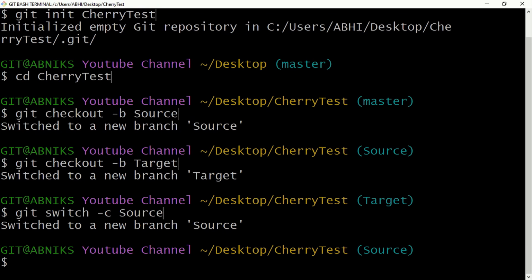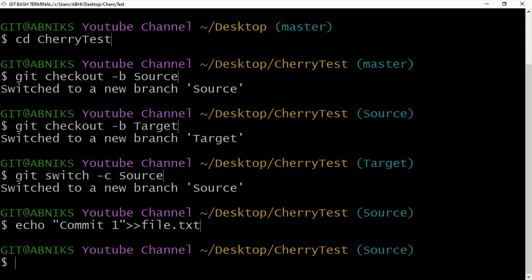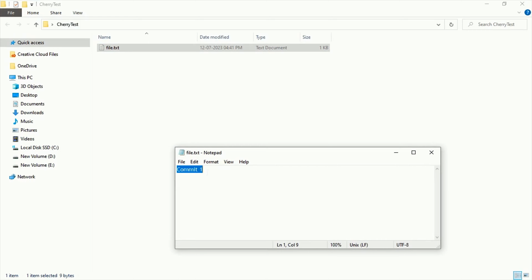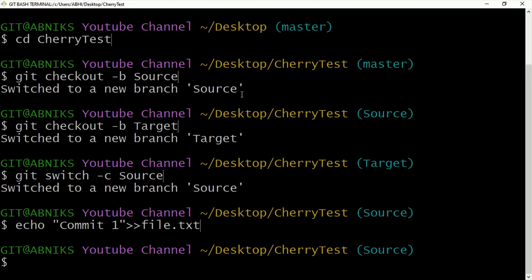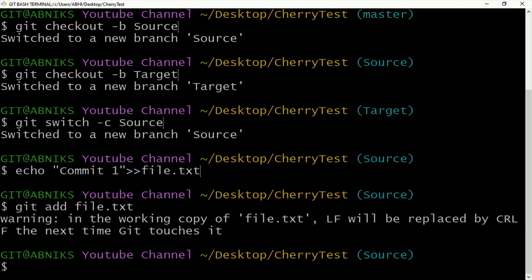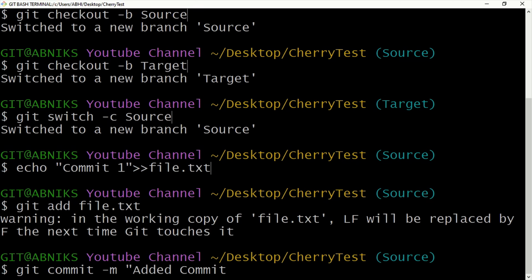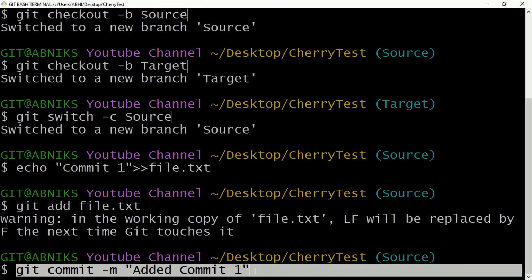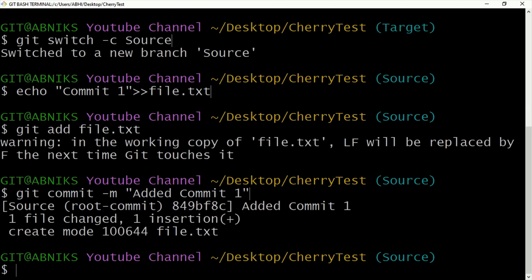So now we are making two commits in the source branch. This command will create a file.txt. You can check it out manually. And then let's add this file to the staging area. Let's commit it. Now let's follow the same thing for the next commit. By this, you are just adding content called commit 2 in the same file.